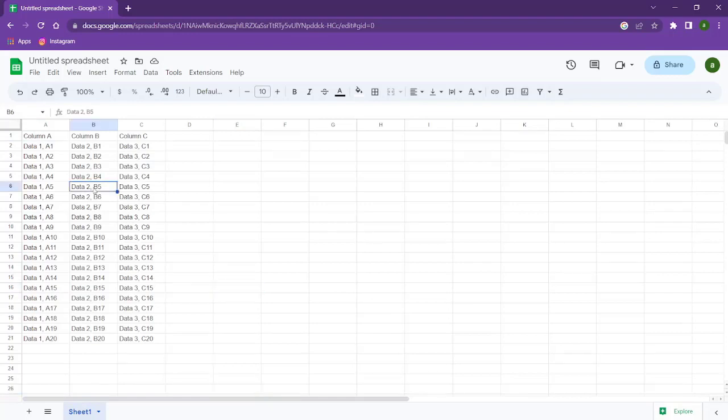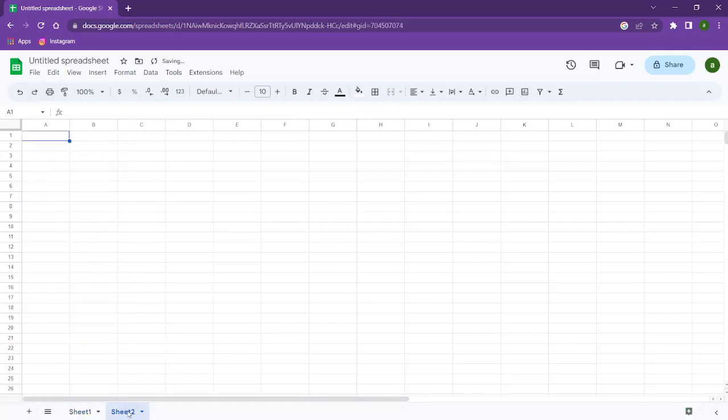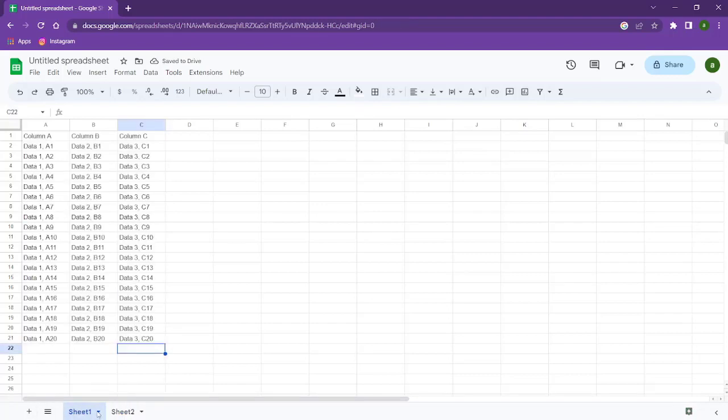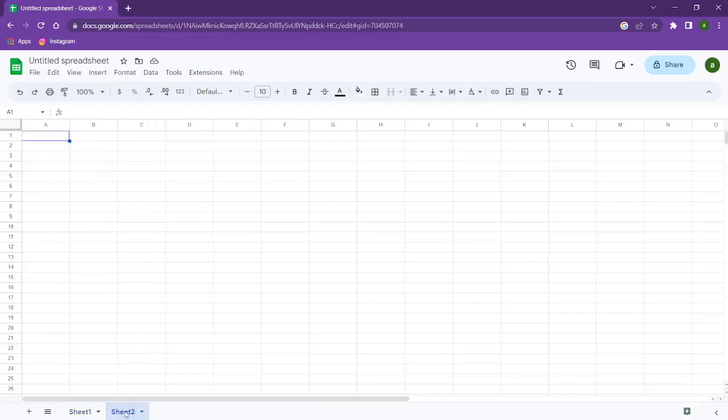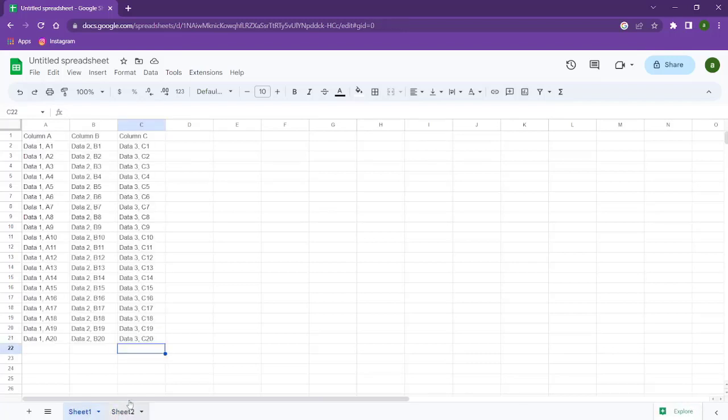Now the data is inserted. Let's copy the same data to another sheet. To create a new sheet, add one, and Sheet 2 is added. We can switch from Sheet 1 to Sheet 2 by clicking or using a shortcut key. Okay, then we are going to take column A1 to column C23, to the same place on Sheet 2.